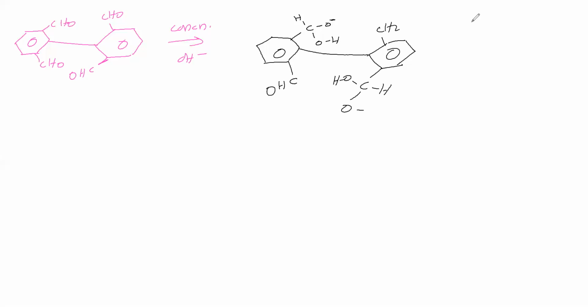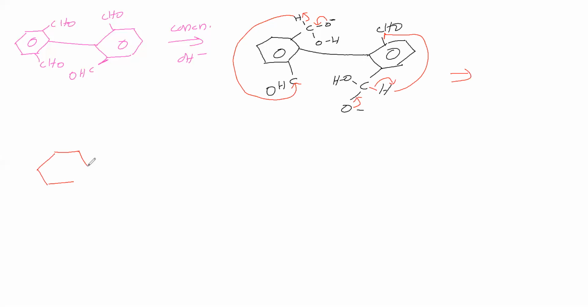What is the next step? Migration of H minus. Correct? Migration of H minus. So this bond is shifting. Here lone pair is shifting like this. This H minus is attacking here. Similarly, here this bond is shifting towards H. So lone pair is shifting here. Pi bond is shifting here. It is attacking the carbonyl carbon. Okay. So what we will get, we will see.